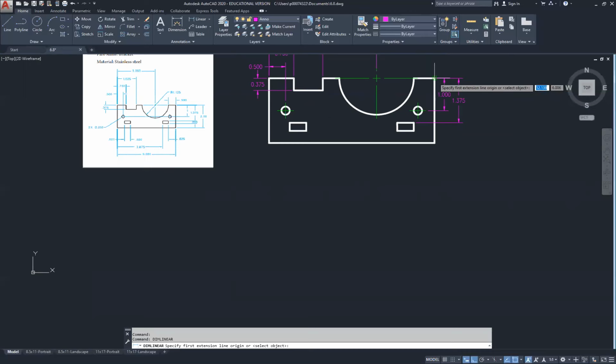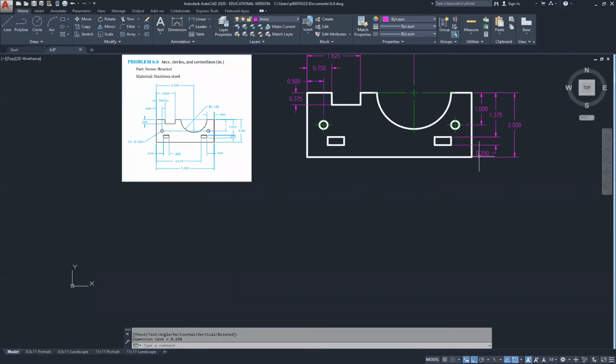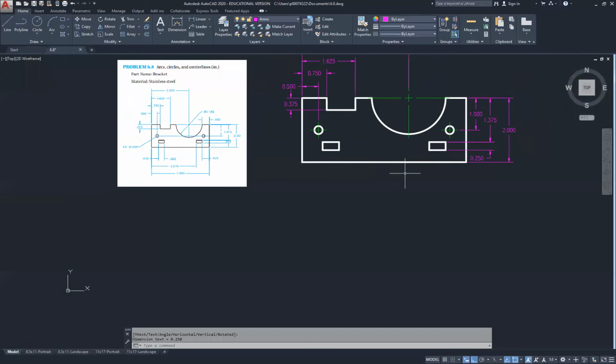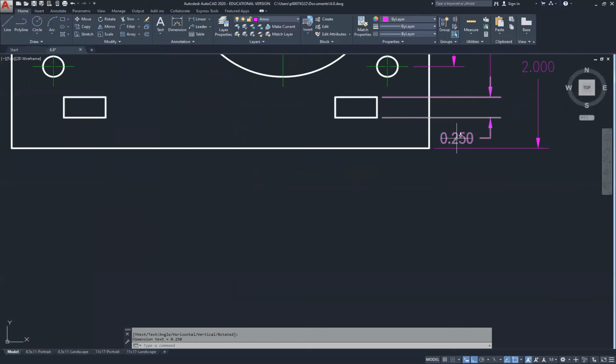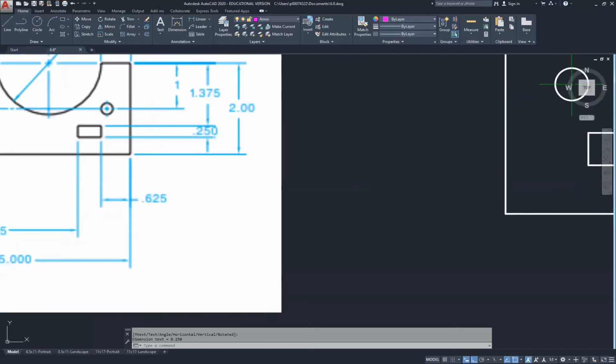Repeat dimension from here to the overall. Repeat dimension. We have this little interior dimension from here to here, and we're going to line that up by clicking there. All right, so we're looking nice and clean. This is actually a little bit cleaner here than it is being in the center of that. Makes it a little bit harder to read. As you can see, it kind of blurs it out a little bit.